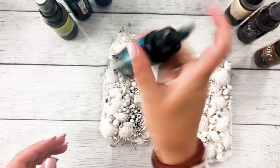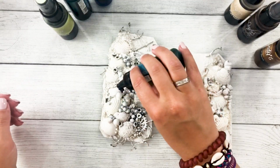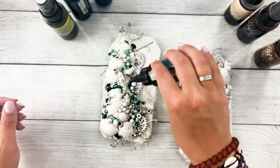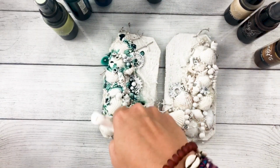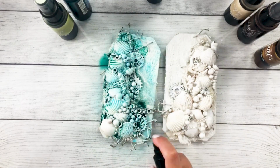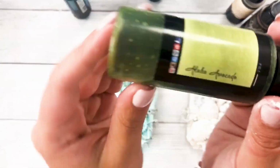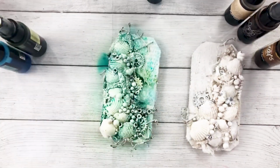And now the real fun starts. So I've also grabbed one of the sprays, Looney Toony Teal. And when adding color, I always have this rule in my head where I'm using the darker colors to add shadows and the lighter colors to fill the rest. So as you can see, I'm using Looney Toony Teal as my shadow color and then add two lighter colors to the rest of the project.